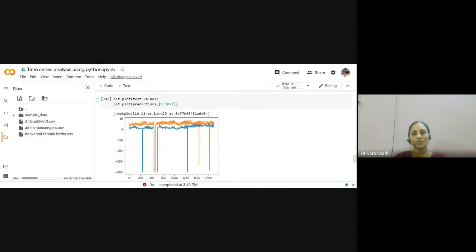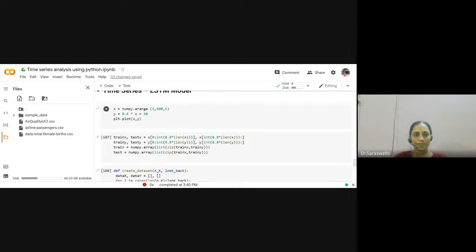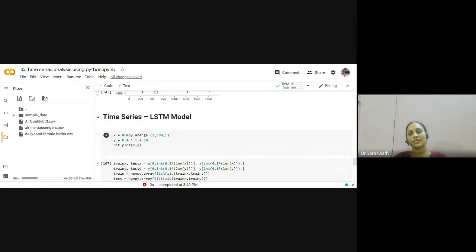Okay, so this methodology of making predictions for one or more future steps and then retraining the model is called a rolling forecast model. We are going to validate the point by means of this forecasting model, that is forward validation. It means it is a forward forecasting model. Okay, next comes the last model, which is called the LSTM model. It is said to be a recurrent neural network.